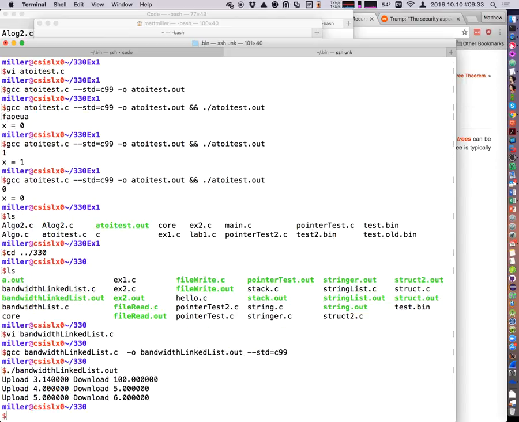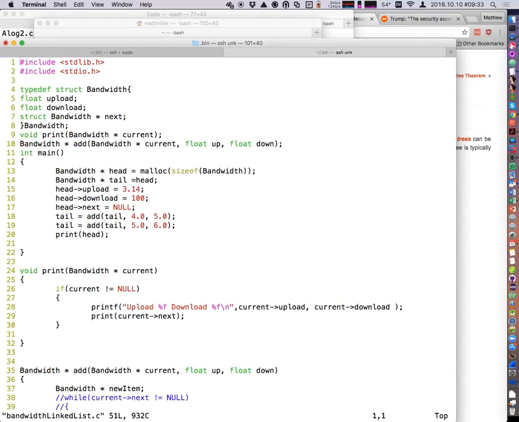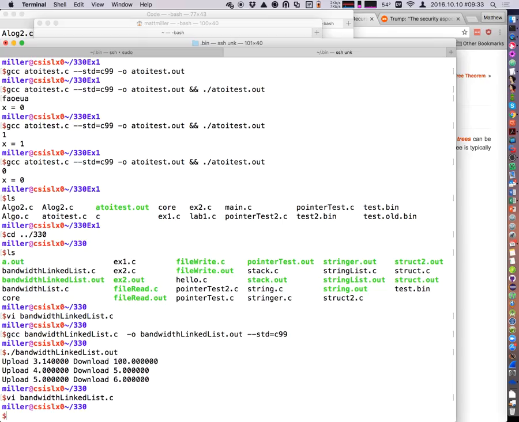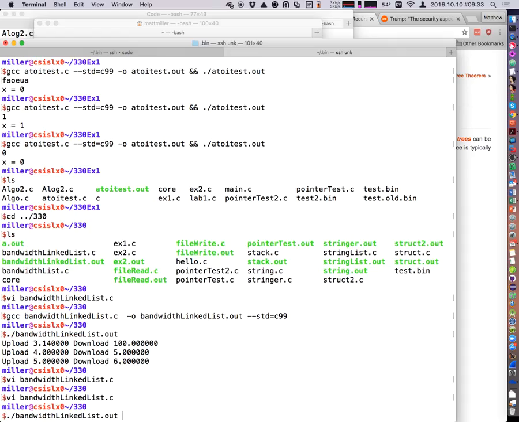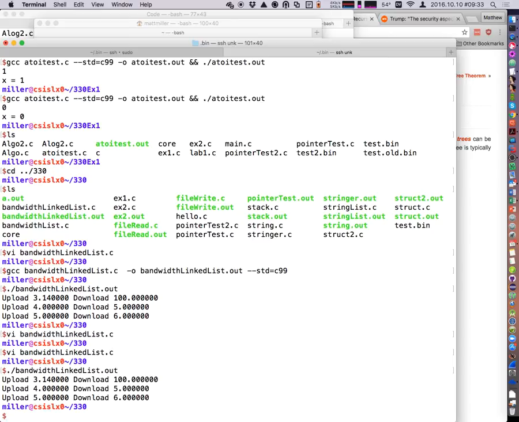And if we recall, in this one we had 3.14, and then we added the 4.5 and 5.6. So the beginning of our list was at the beginning of printing, and the 5.6, which is the last thing, was at the end.